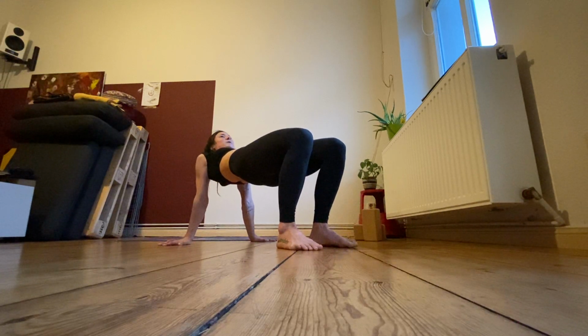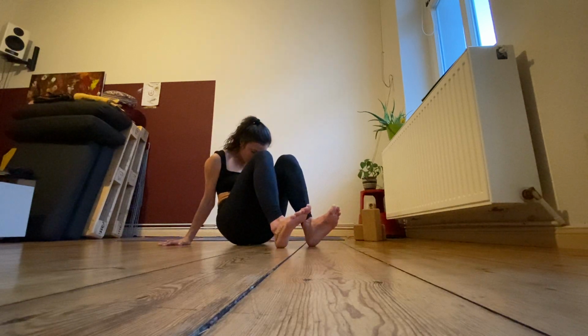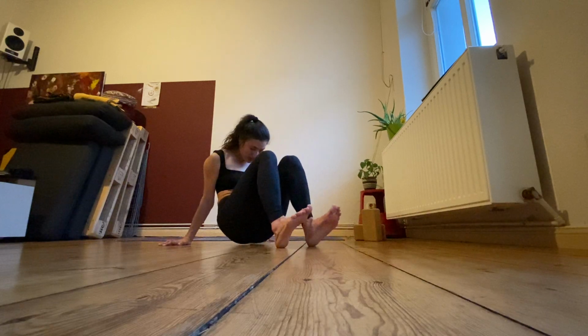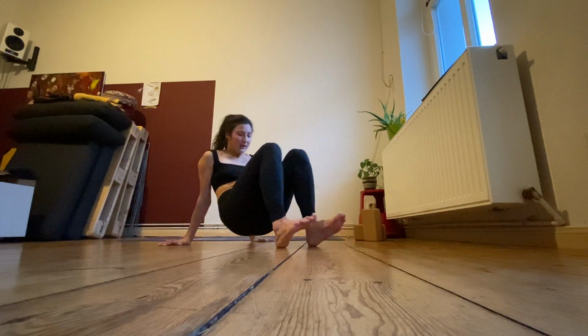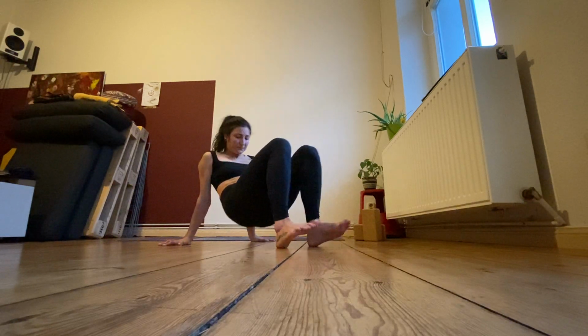Keep it for a moment so the body can adjust. And then bring the hips down and the forehead to the knees. Inhale, hips up. Exhale, crunch, kind of in the air. Inhale, lift. Exhale, squeeze the knees in. One more like that.